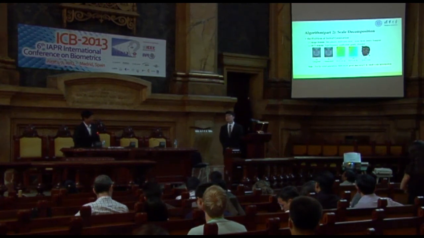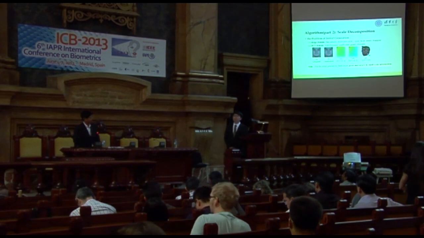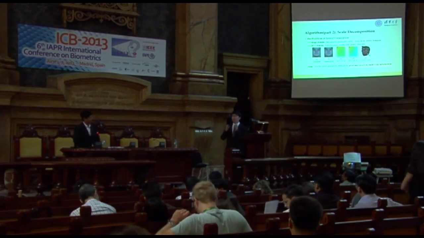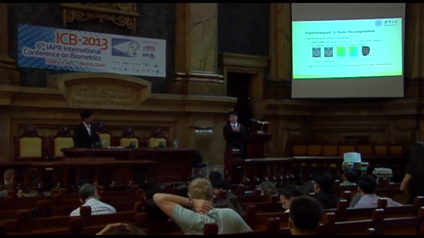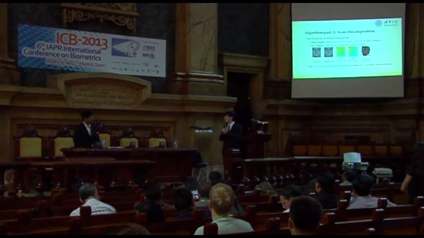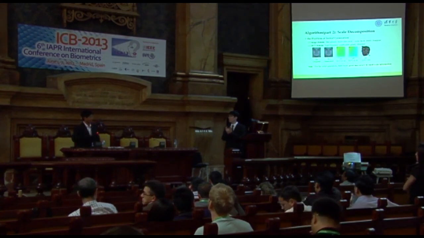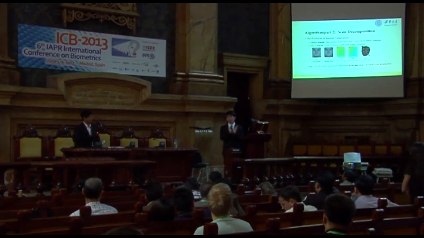Why we don't need the alignment of feature points is that we believe the different kinds of human faces are included in our bootstrap. Okay, you are assuming all the shapes are included. Yes, included in the bootstrap.